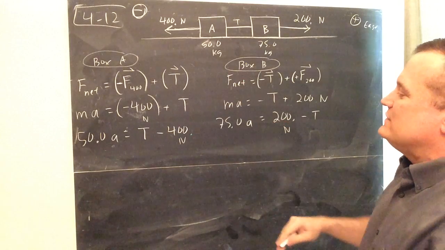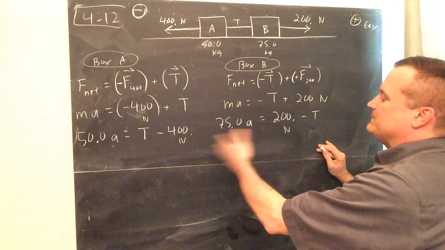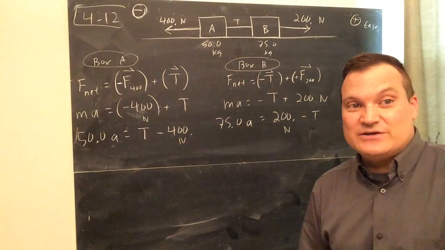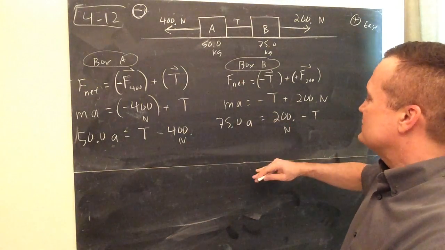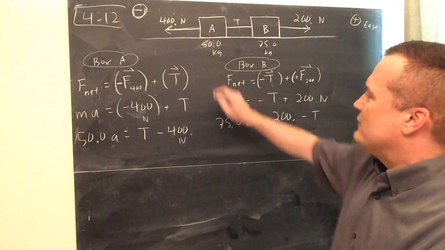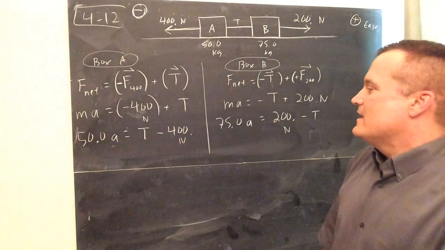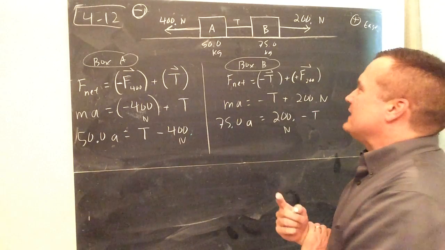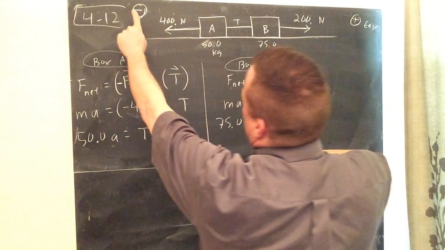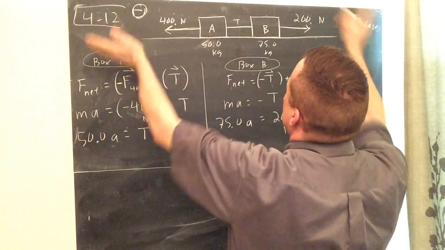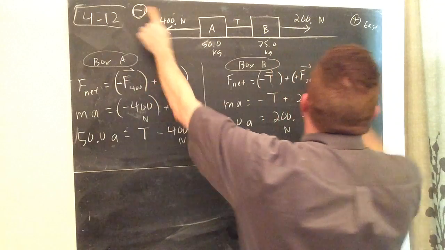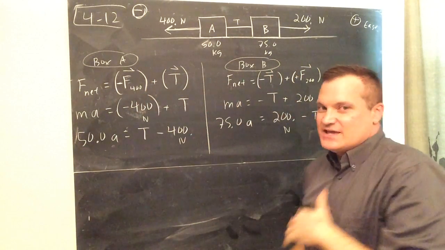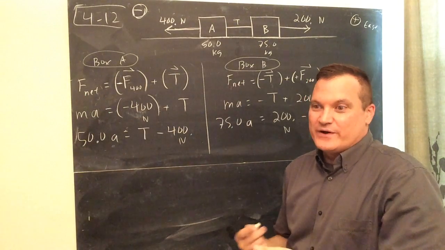There's a couple of ways to do it. You can add one to the other, multiply by a common multiple and get rid of one of them and solve for the other one. Or you can use substitution. So we can use cancellation or substitution. I'll do the substitution, it's probably easier. But what was I going to tell you? Oh, it is really important in the very beginning that you say negative, positive. Or if you want to do it the other way around, if you let that be positive and that be negative, then you've got to be consistent when you make all of your equations. If you don't stay consistent, you'll get some kind of weird looking answer.